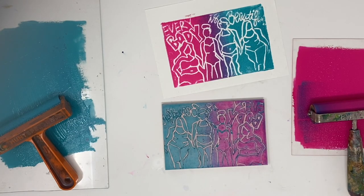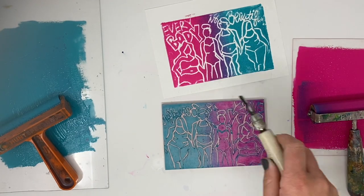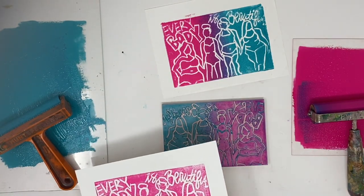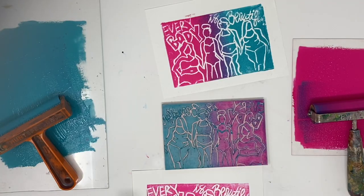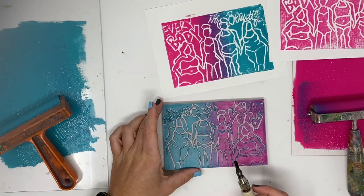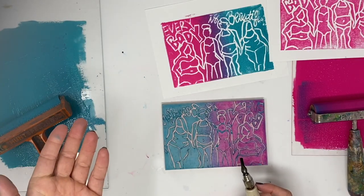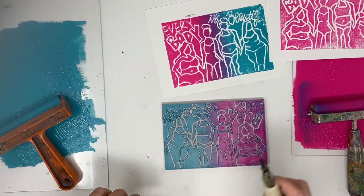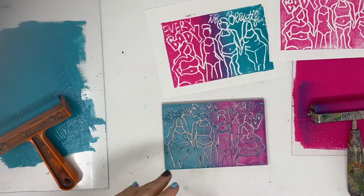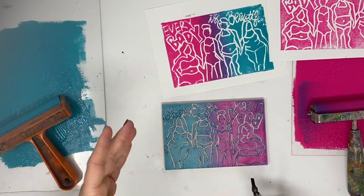Okay, so we looked at how to pull our prints, and you might see, I'm not really happy with my design, okay? For me, I want some of this stuff to stand out a little bit. So the nice thing is, once you pull your first proof, your test print to see what it looks like, if there's anything that you don't like, you can simply go in and carve those areas out, okay? So you might say, okay, I want this area to stand out a little bit more. And for me, I want all of these people to stand out more.